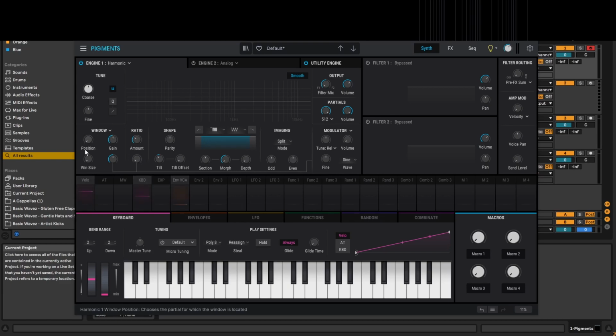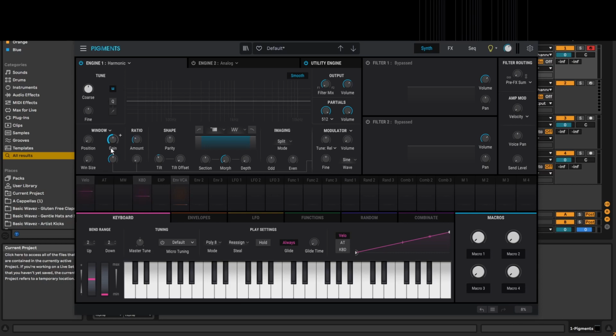Okay, and then in this little box over here, you see you've got this window drop-down arrow. This is your partial modulation mode, and there are different ways you can start to shape and modulate the sound and create interesting sounds that you would not be able to make with subtractive synthesis. The first one is called window, and basically how this works is this knob is linked here to this modulator, so it's basically doing FM.